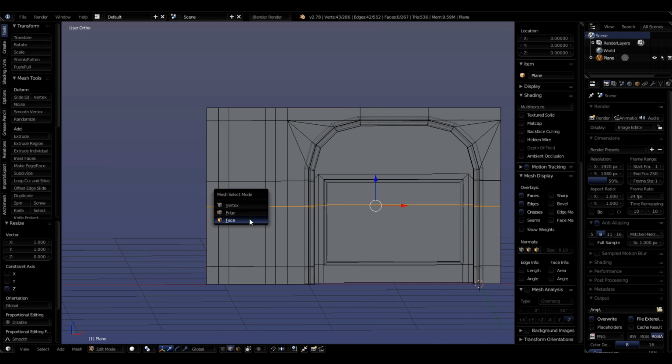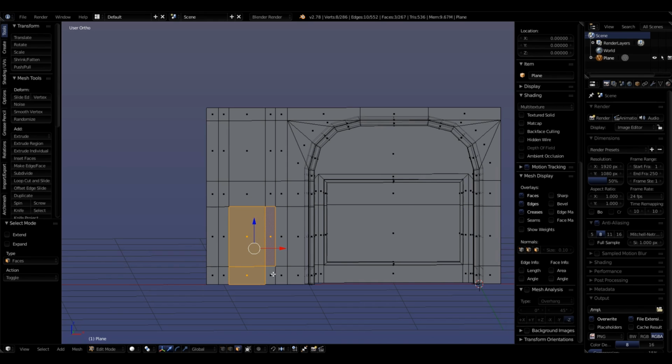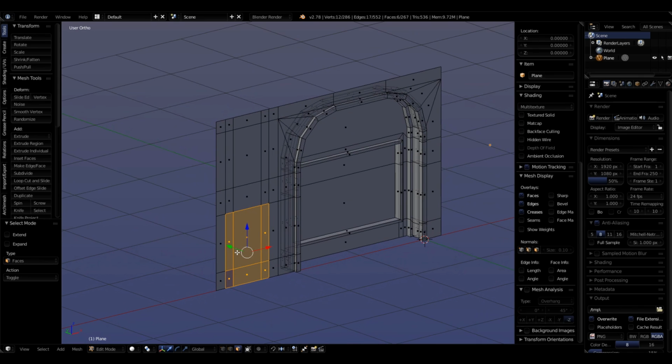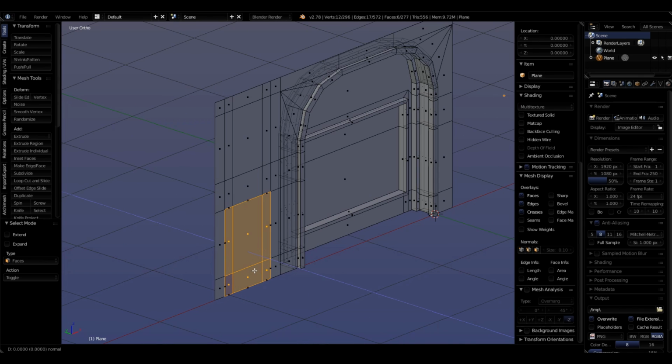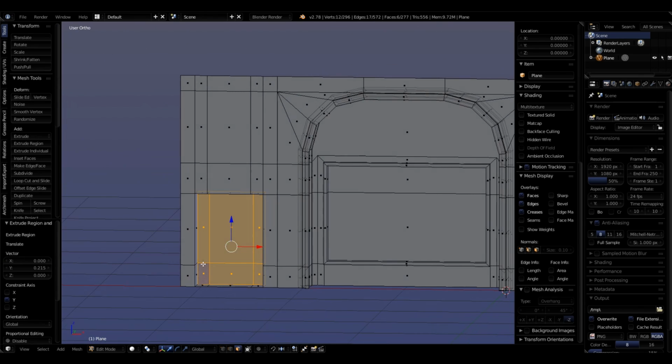There we go. Now back to face select mode and select these 9 in here. This is going to be the actual doorway. We're going to take all of these and extrude with Y, going inside like that. That's going to be the door entrance.